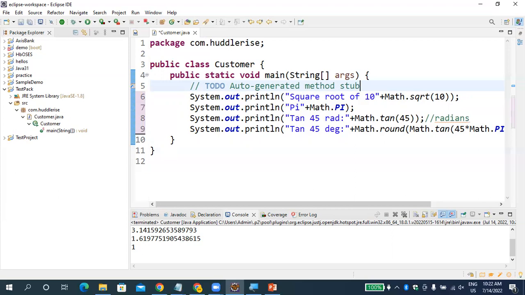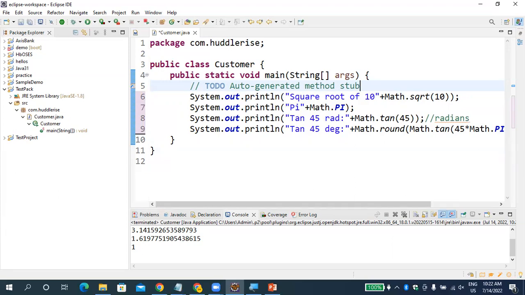Assume there is a class called math. Inside that, there is a method called tan. So how do you use that method tan inside the class? The instance of the class has to be created, right? You have to create the instance of the class. Then through the instance of the class, you can call the method using the instance object. Or what is the alternate for us?